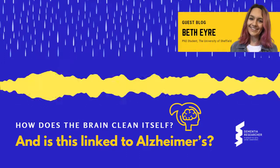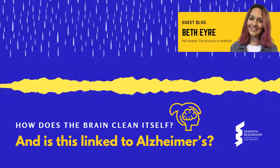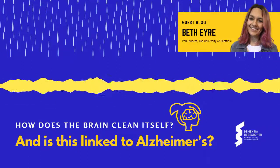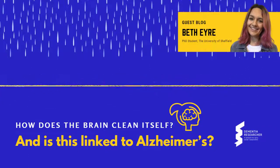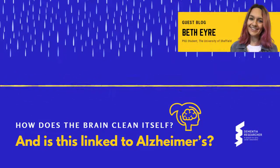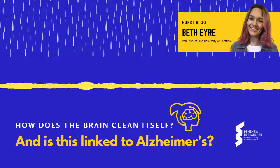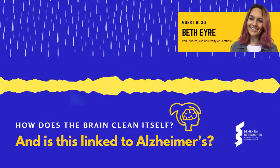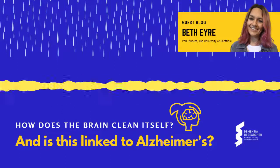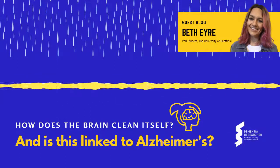Overall, it's clear that this whole area needs a lot more research for us to fully understand what the glymphatic system is and how it may be important in brain diseases like Alzheimer's disease. However, the research so far is interesting, and any new avenues that may aid our understanding as well as serve as potential therapeutic targets for neurodegenerative diseases are worth further investigation. Thank you for listening — join the Dementia Research bloggers and share your own views.